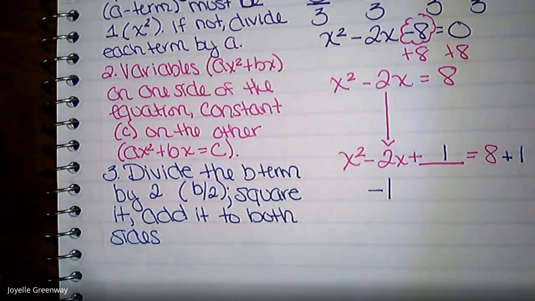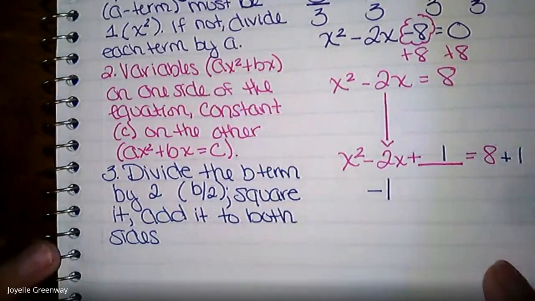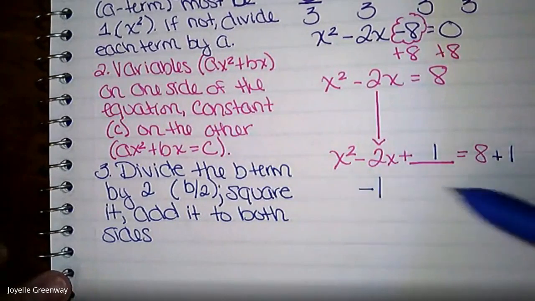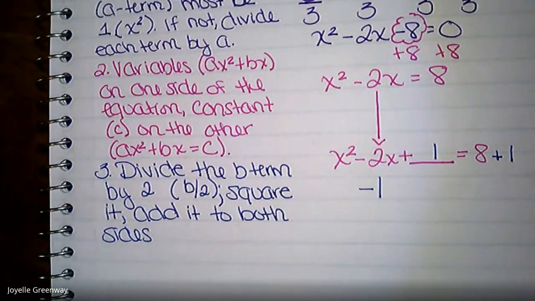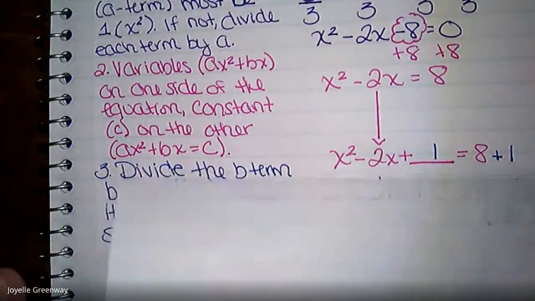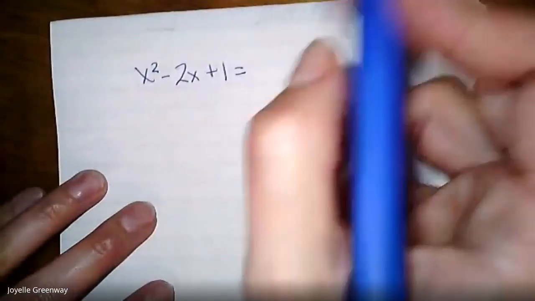So I'm going to do a little side note to show you what's leading into what I fill in here. Okay? So you do not have to write this down. This is just showing you what we have. So I'm going to go off of my notebook for a second. So we have what we just did. We did x squared minus 2x plus 1 equals 8 plus 1, which is 9.